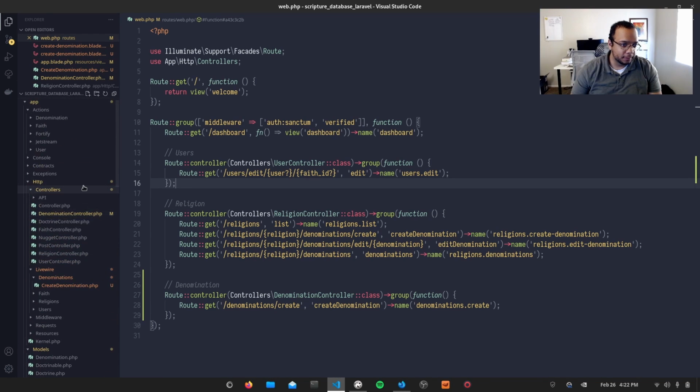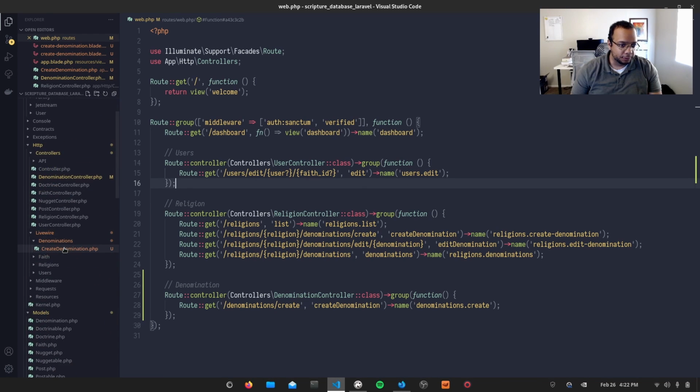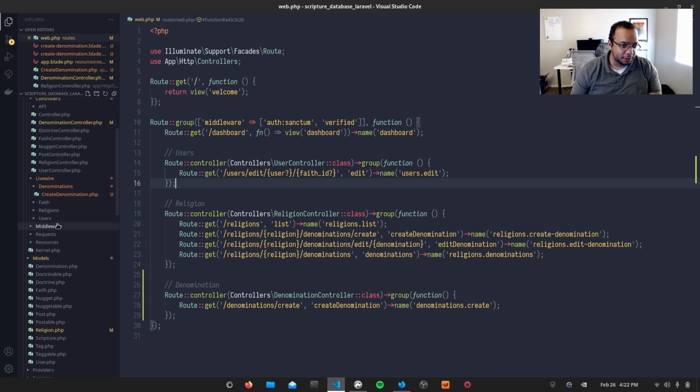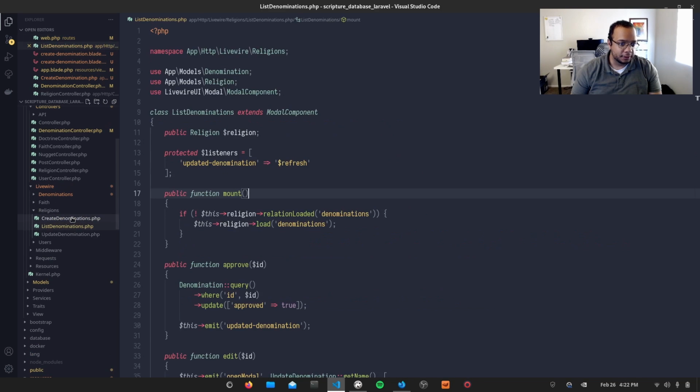So we go to app HTTP users, HTTP Livewire, and then religions, and then, I can't see. Oh, here we go, religions, list denominations.